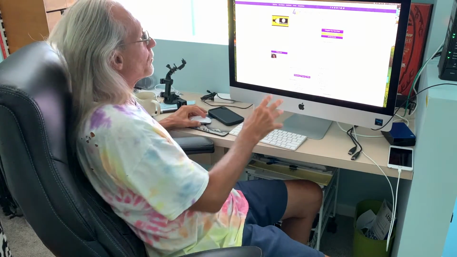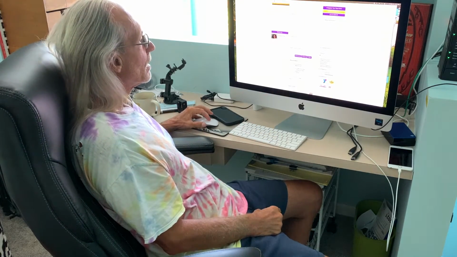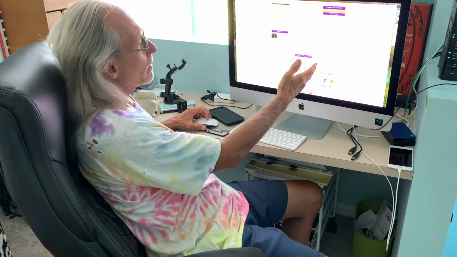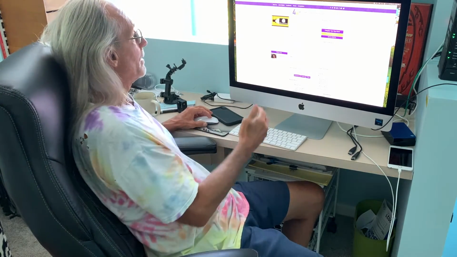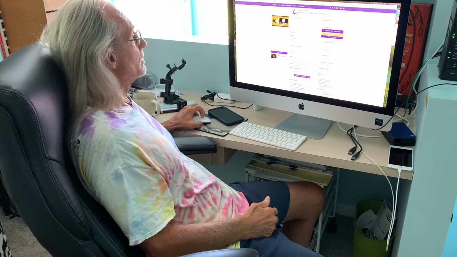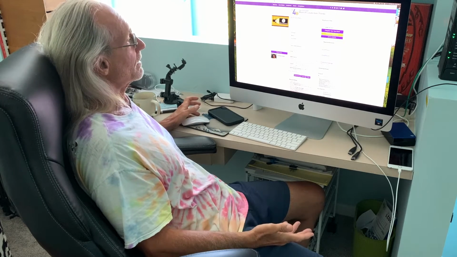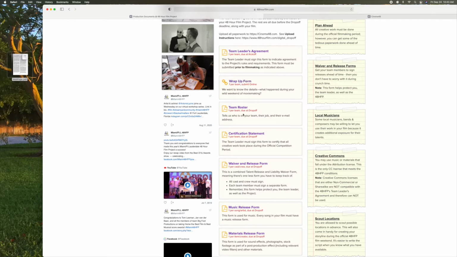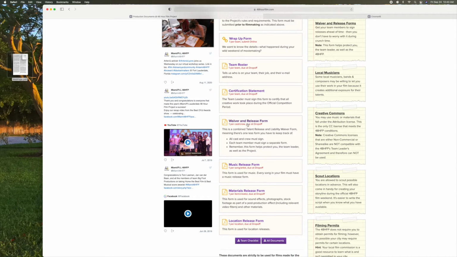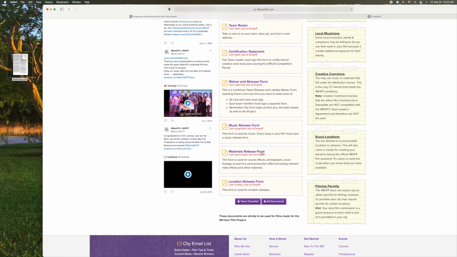Like right here, if I go through this whole page, I don't see anywhere a link to the site that they want me to go to. There's not even a link here. I'm looking over here, there are no links. You get production documents. When you click there, let's see what happens. Here's all the documents that you need to fill out, which you're going to need to do. So make sure that you do that. But it really doesn't give me an area to go to.